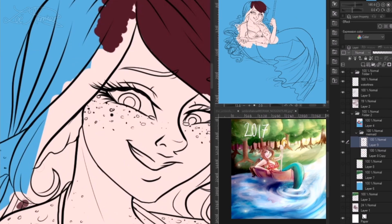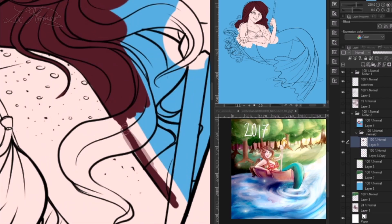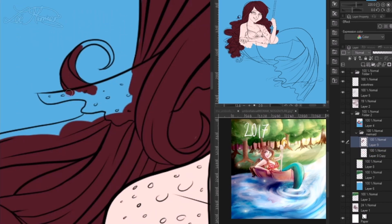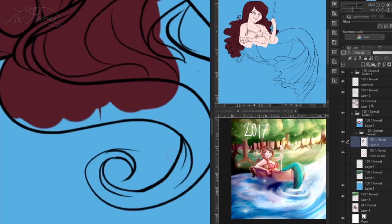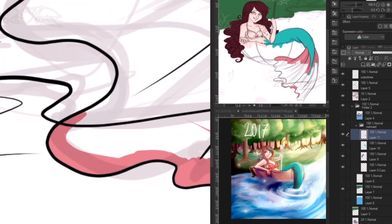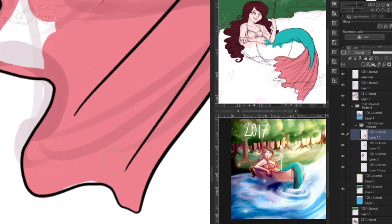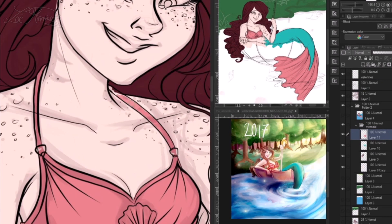Now we're getting on to the base colors, and as I said I hated doing base colors because it felt completely wrong — it just didn't look right. Going with the old colors was actually a hindrance more than a help because they were just far too bright in the first place. One thing I took away from the 2017 Draw This Again video was: don't shade in black. I definitely followed that advice. What's funny is I didn't actually watch the original 2015 or 2017 videos until after I'd finished the 2020 piece, so it was a completely fresh look.